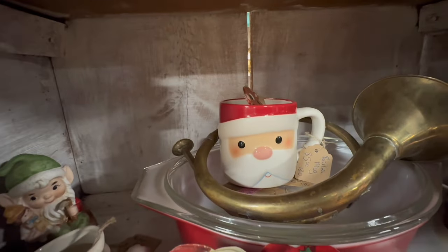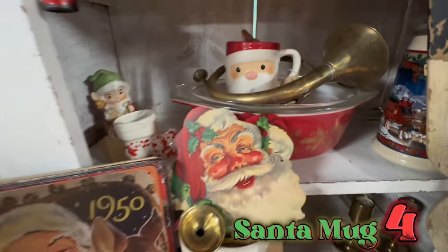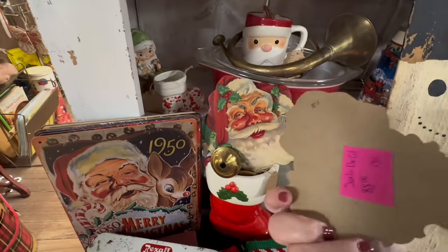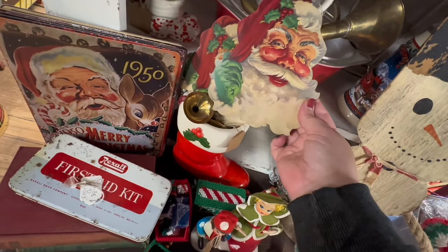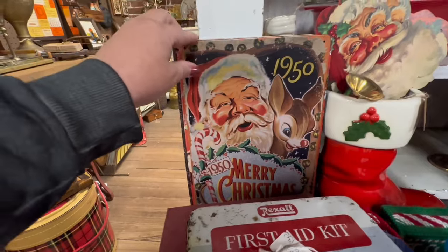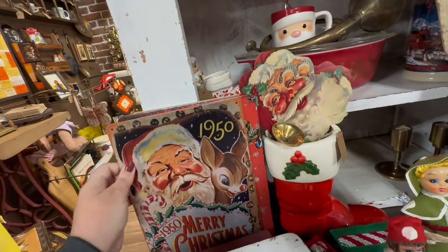Right under him is Santa Claus mug number four, but he's not quite as cute. I didn't see these on any list, but the Christmas die cuts are always really neat to me. And they had a lot of these really cute tins everywhere I went — they're reproductions, but still very kitschy and cute.